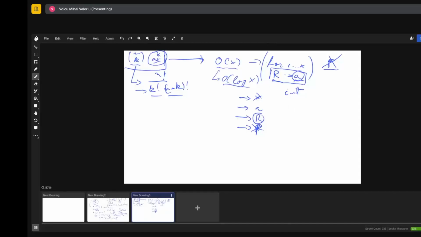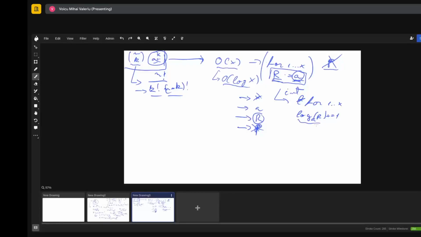Trying to look at the logarithm of both R and A, we will notice that basically what we are doing is, for 1 to x, log of R plus equals 1, which is logarithm of A. Logarithm of A in base A is clearly 1. So x times, we just increment by 1.